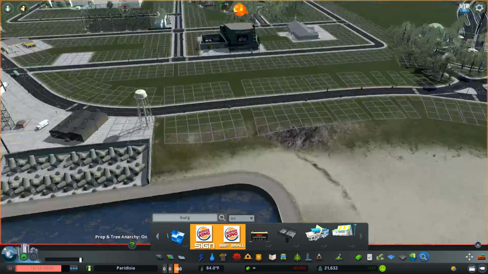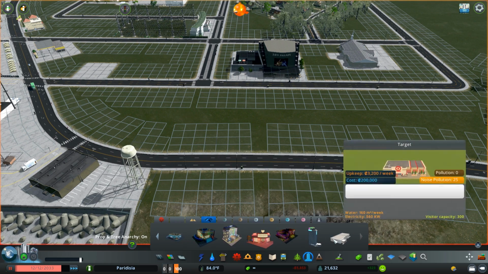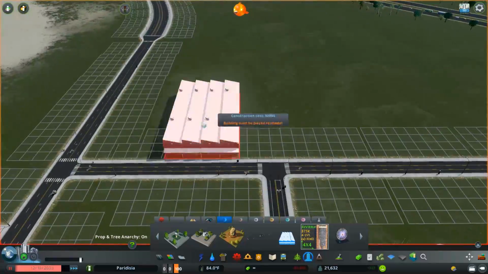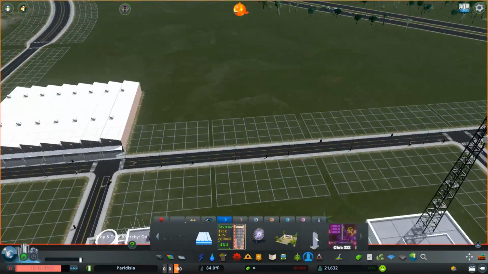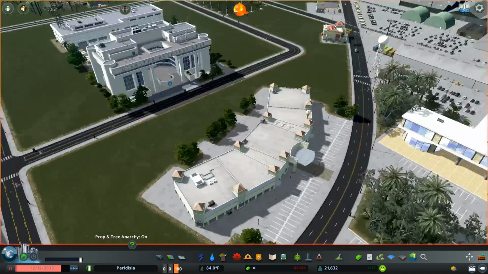And I believe I also end up placing down a soccer field in a little stadium sort of thing, which was a pretty cool addition there next to the driving range as well.